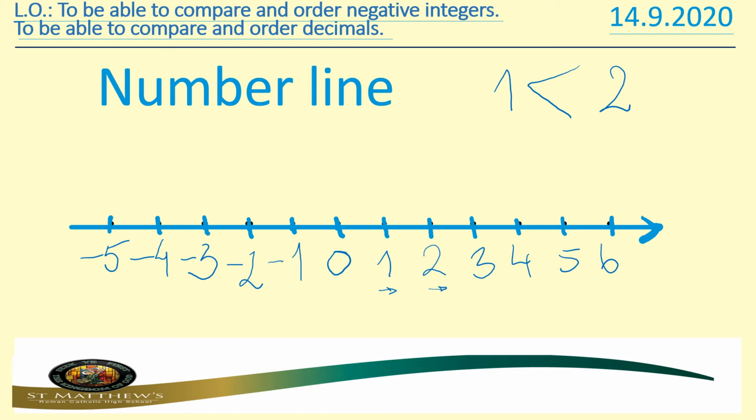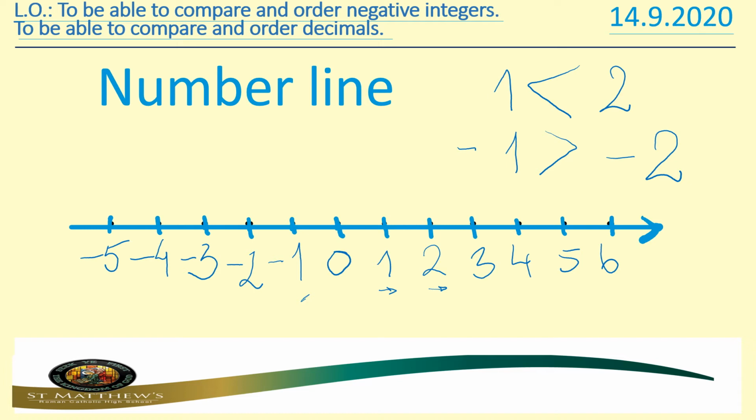So in this case, when we talk about negative numbers, we can think that the numbers which are closer to 0 are bigger. If we want to compare -1 and -2, we can see that -1 is closer to 0 than -2, or -1 is to the right, so it must be bigger. One way to think about it is which number is closer to 0 if there are two negative numbers, or which number is to the right of the other on the number line.